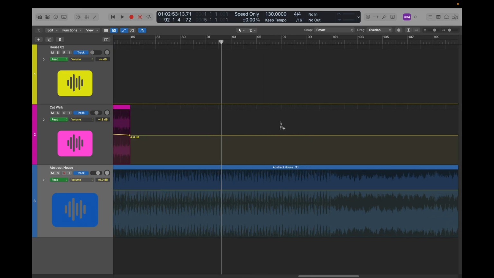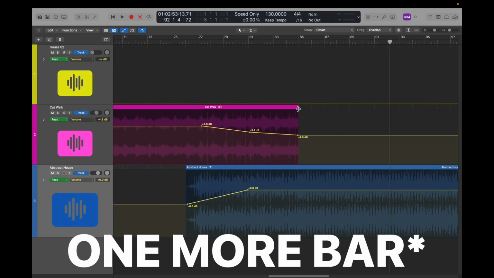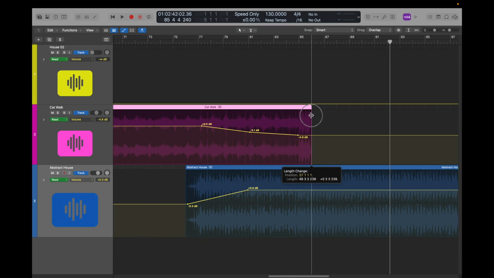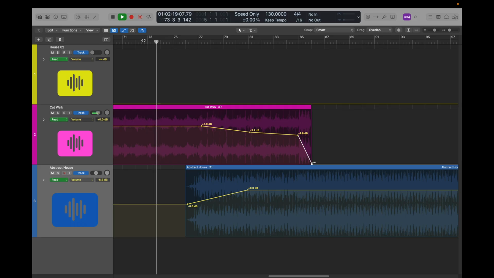Instead of abruptly cutting off the top song, I'll stretch it out for one more beat, this time at the end of the 9th bar, but only use it to fade out the volume like so. Careful not to fade the volume out too late or the basses will clash and you'll get an ugly sounding audio spike.